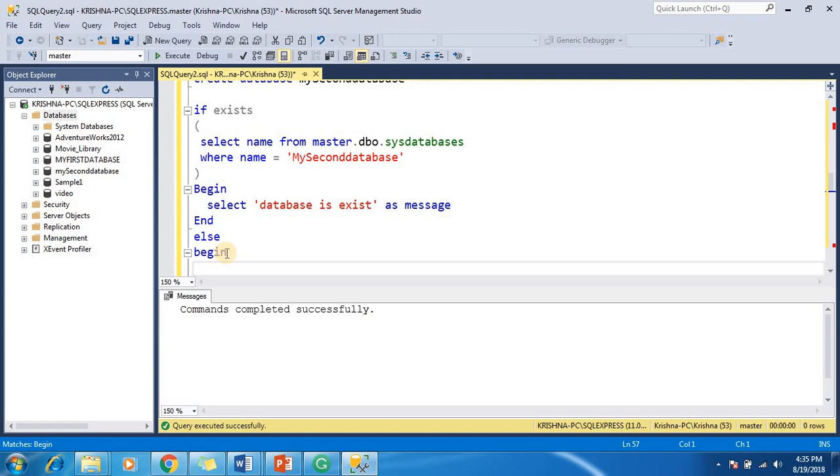Create database with the same name. Okay, let's see what will happen.